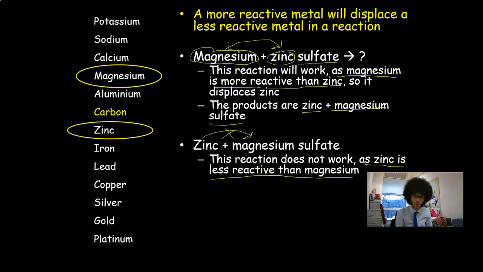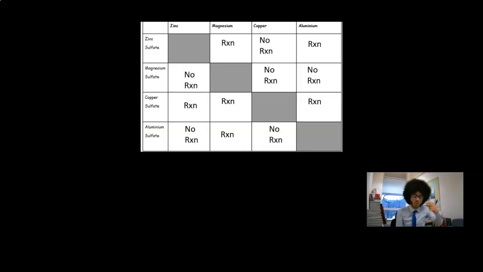Now, in terms of exam style questions, you might get a couple of other things. One of the trickier things to deal with is experimental data, which might look like this. Now, what you can see here is at the top, you've got 4 pure metals. And over here on the left-hand side in this column, what you've got are the different salts, the sulfates. And then in each cell, what you've got is whether the reaction is successful or not.